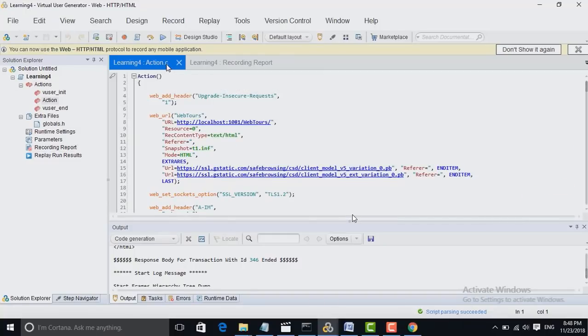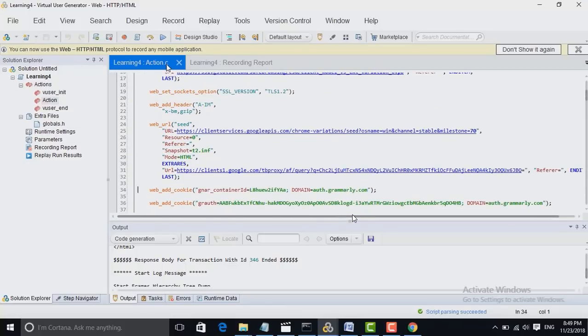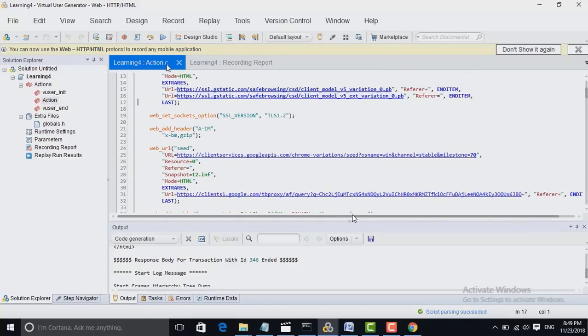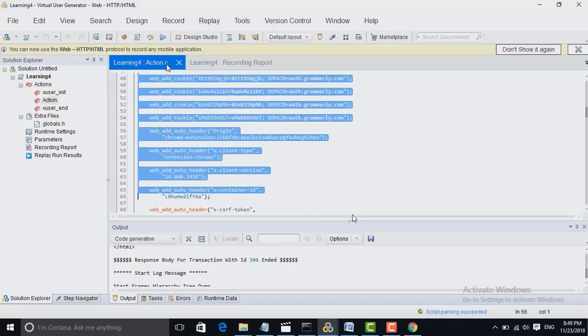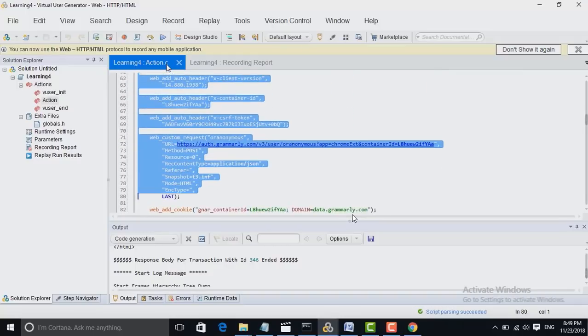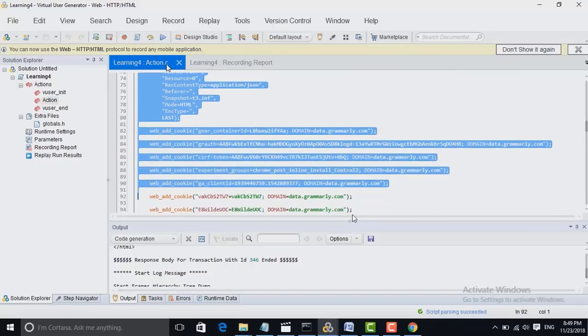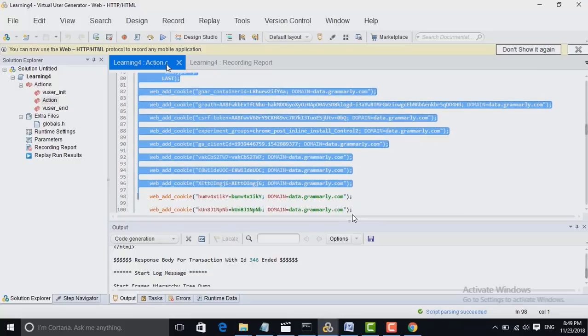I will make some changes in the script as we did last time. I will remove all the unnecessary things.